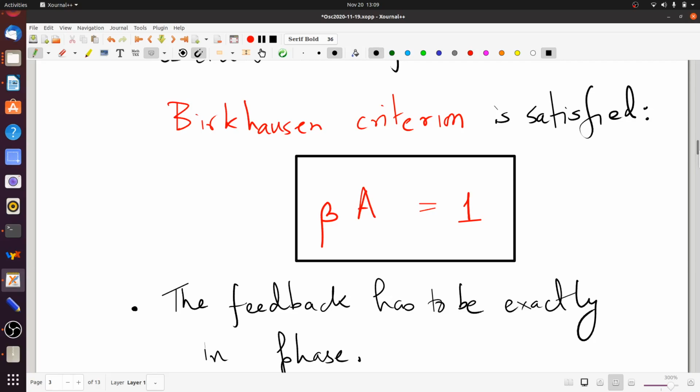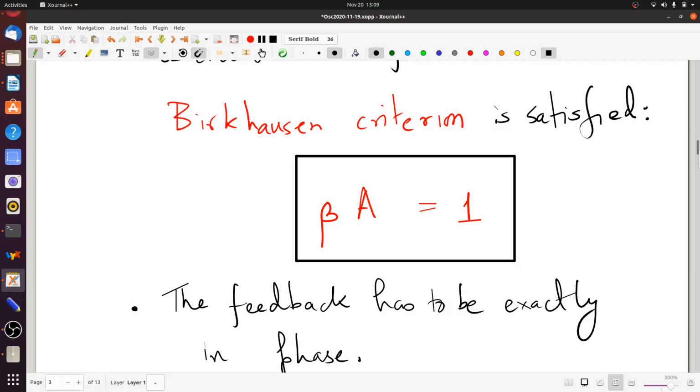Now, as I said, typical electrical noise, which is due to thermal reasons, can have all kinds of frequencies in it. Only one of those frequencies will typically satisfy the beta A equal to 1 condition, and so only that part of the noise is going to self-sustain. But that would be tiny. So if it just managed to self-sustain itself, then you will really get a very, very tiny output which will be of no practical use whatsoever. In fact, the output will be smaller than whatever thermal noise the output would usually have, and that's absolutely no good.